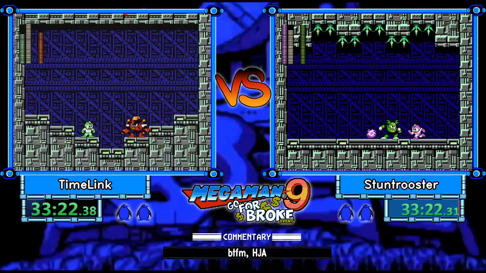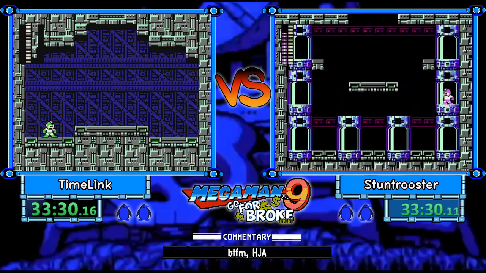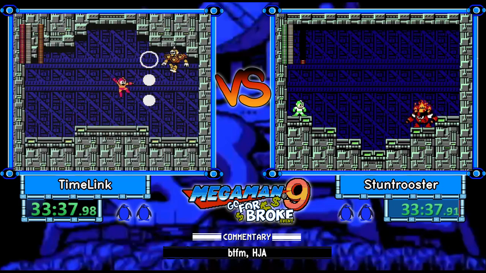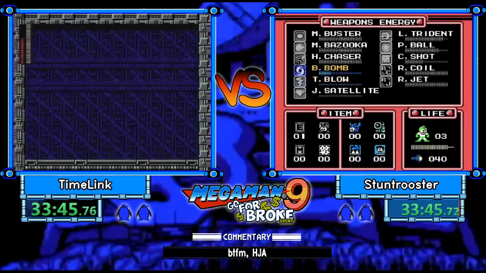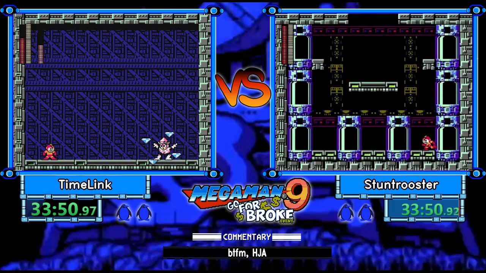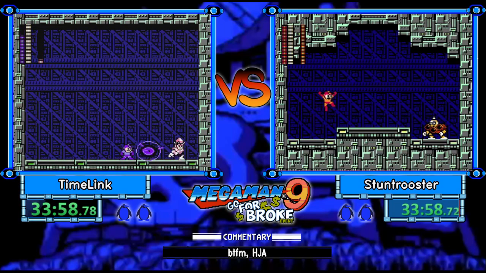The biggest point of RNG in this race, Wily, and wow, Tornado Man, damn. There we go. Not a great pattern, unfortunately, for Stunt. Maybe he'll get some double hits. So, the unfortunate thing about this weapon here, Tornado Blow, this is part of the reason that you do Magma with the Buster. You don't even have enough ammo to kill him with his weakness. So, unless you happen to get lucky.